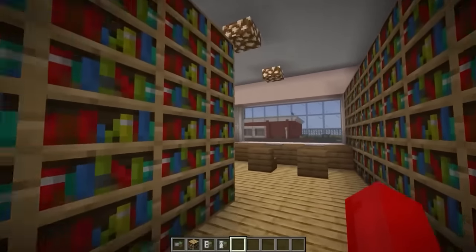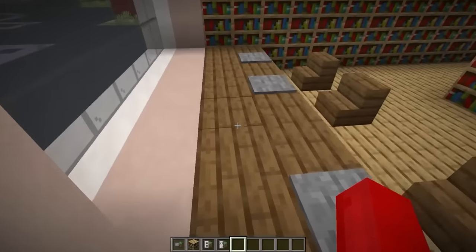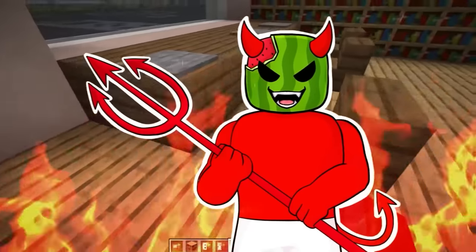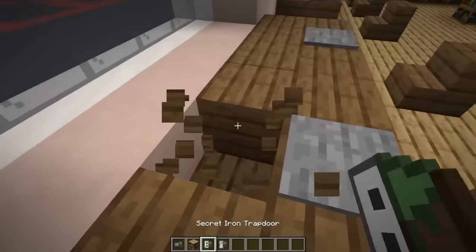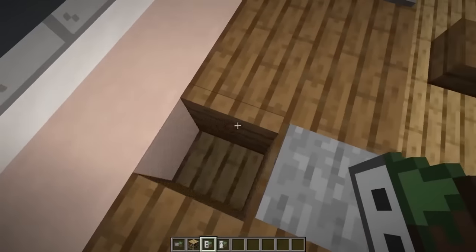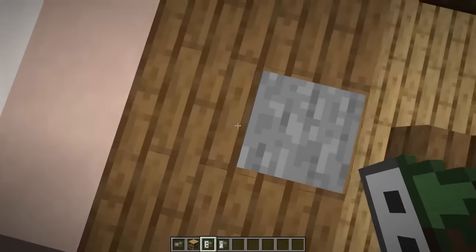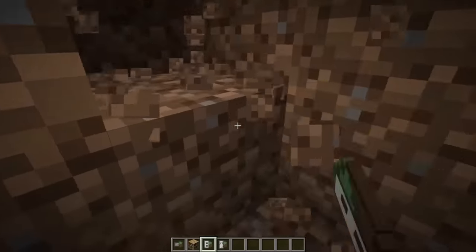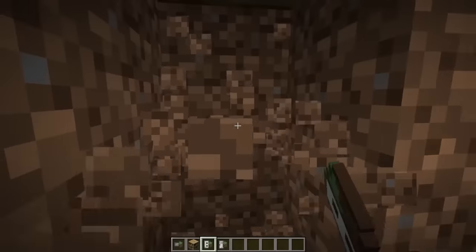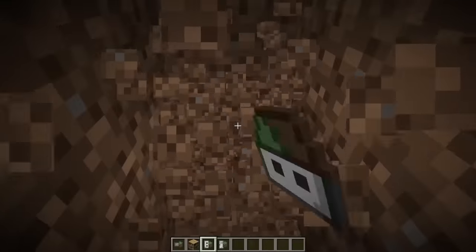Now to build my main hiding spot. I've got me an idea. Yes. It's going to be genius. Place me a secret iron door right here. So when you step on this pressure plate, it opens up into a secret room. So now there's this secret trap door. So when you click on it, boom, it opens up and it's gonna dig into my secret tunnel system that goes below the library. I'm gonna make this tunnel system very intricate.